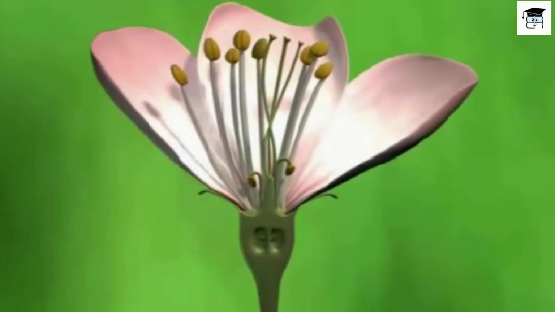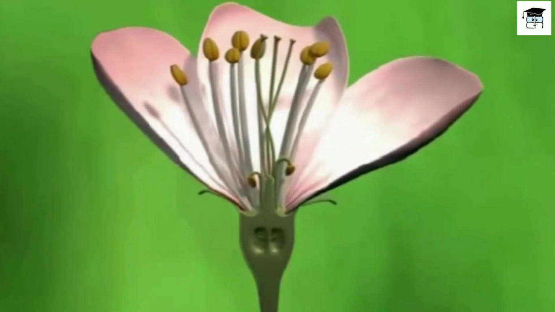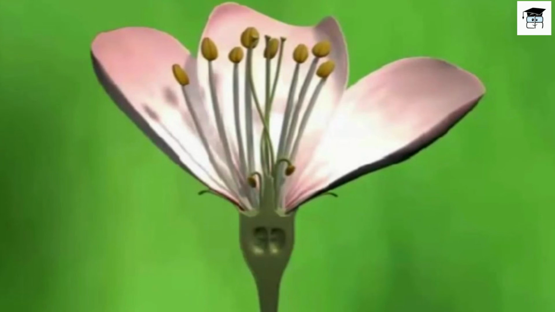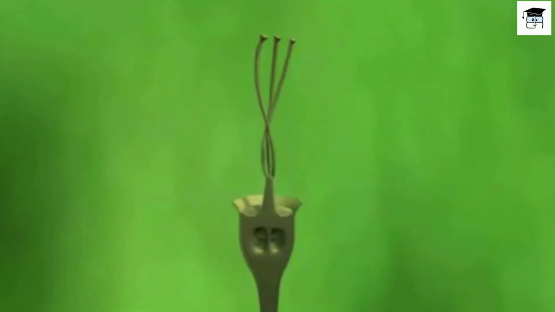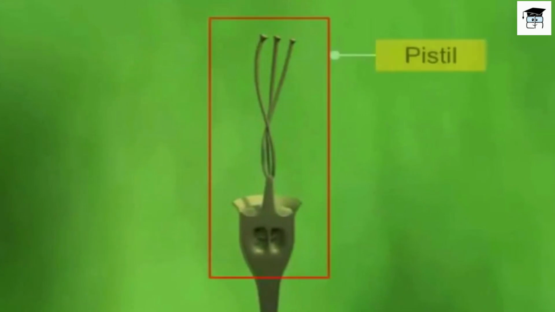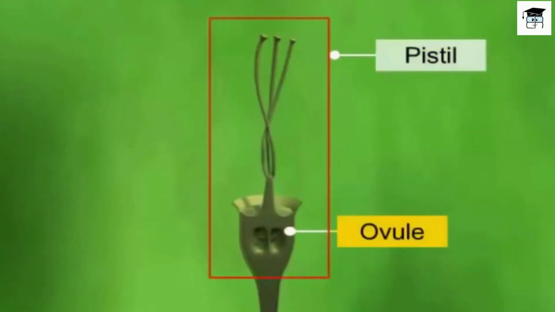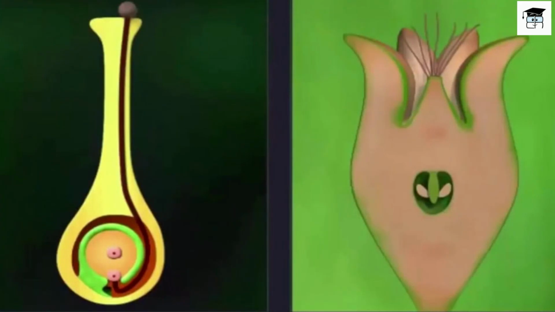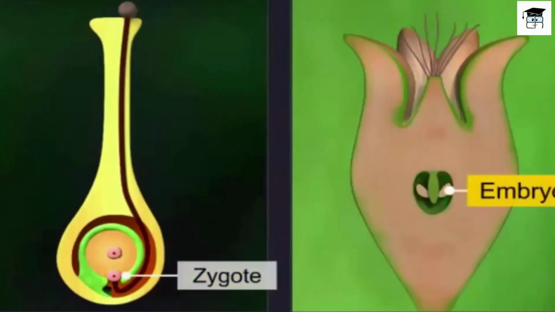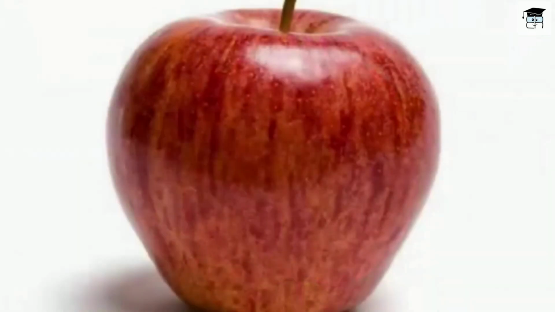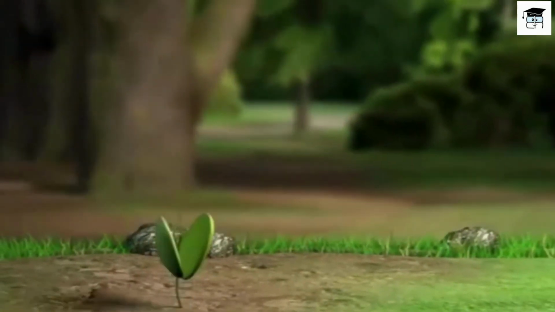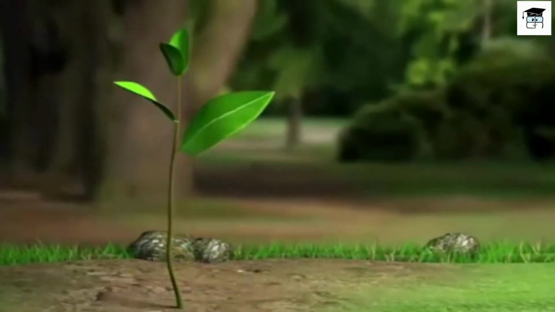Let us now understand the development of the zygote in the case of flowering plants. After the fertilization takes place, the sepals, petals, and stamens of the flower wither and fall off, but the pistil consisting of ovules remains attached to the plant. During embryogenesis, the zygote develops into the embryo, ovules develop into the seeds, and the ovary develops into the fruit, which later develops a thick wall of protection called pericarp. Inside the mature seed is the progenitor of the next generation, the embryo.